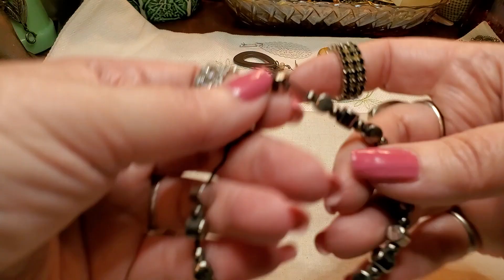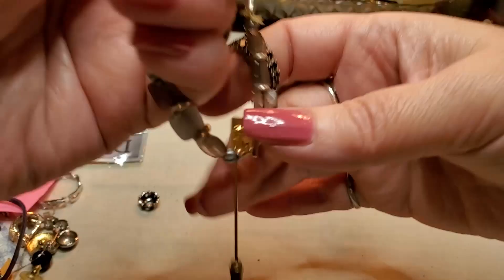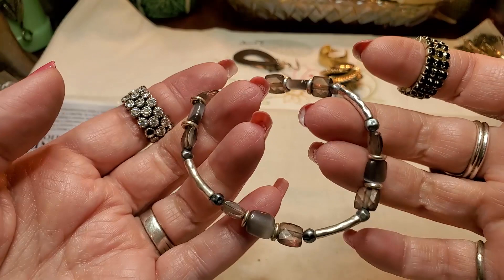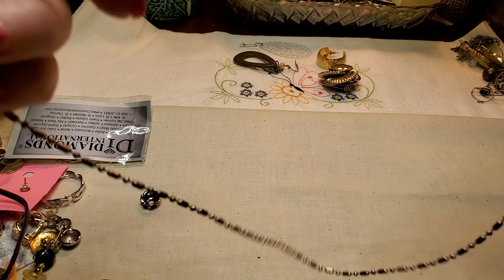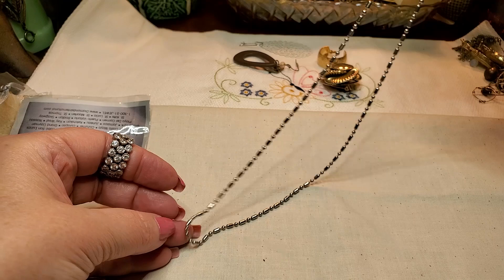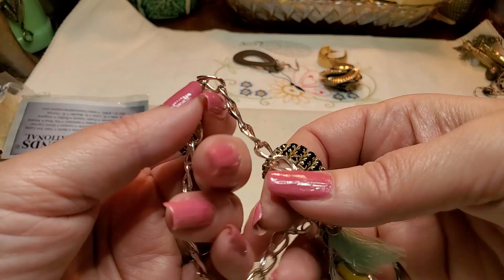We have another bracelet. We have another bracelet — these are acrylic. All acrylic. Good stretch. Oh, this is one of those dot and dash necklaces. I think you could wear it and put a charm on it. It's probably for something for kids though — because there's a lot of little things in here that look like kids' things. Like that's a gymnastics little charm bracelet.